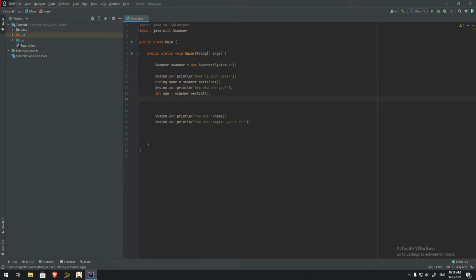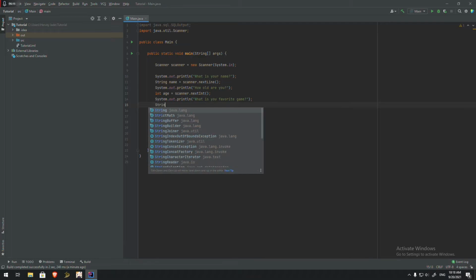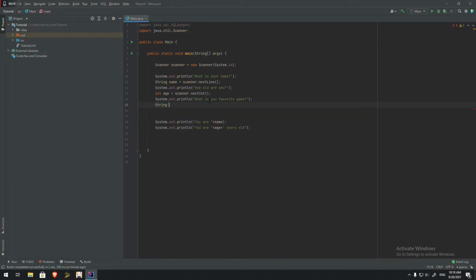So first we need to prompt an input. So let's say, what is your favorite game? So prompting the question and storing it in a string data type, and let's say game equals scanner.